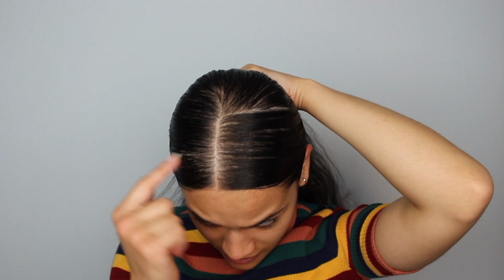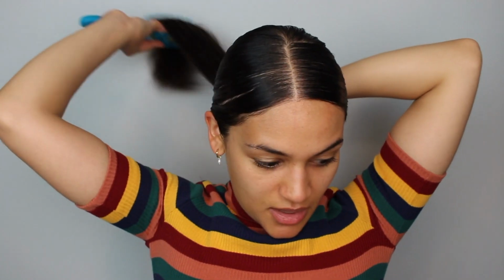Also, if you have a lot of scalp showing, kind of like I do, my hair is pretty thin, you can use a colored dry shampoo and that will help quite a bit, but I don't bother with that. I don't know, extra step, more product in my hair that I don't need. But yeah, just brushing everything out, especially the underneath too. Don't ever forget the underneath. You want everything to be really nice and tidy.